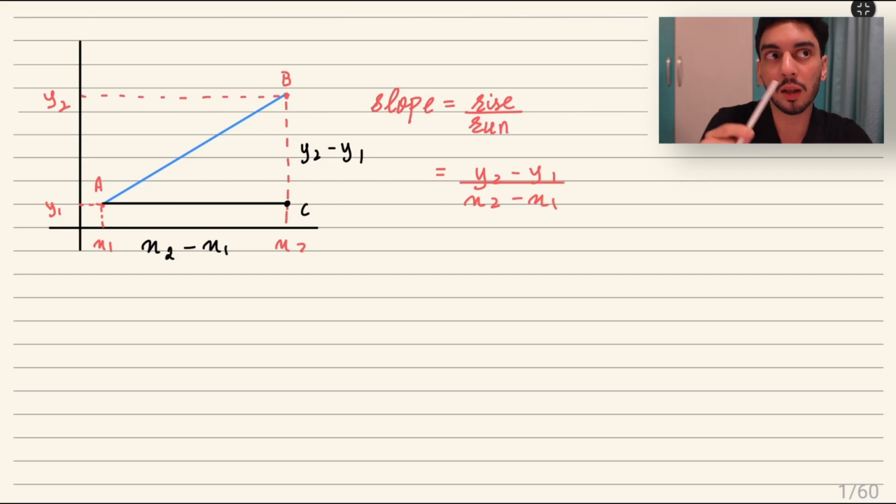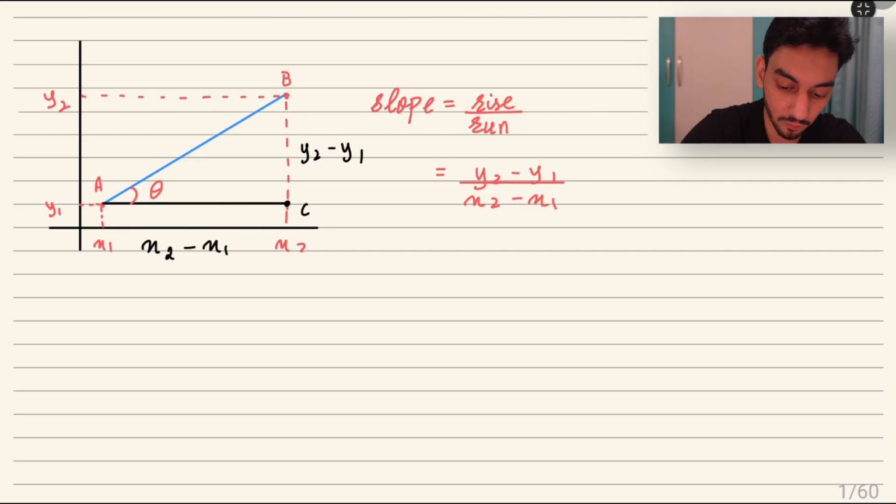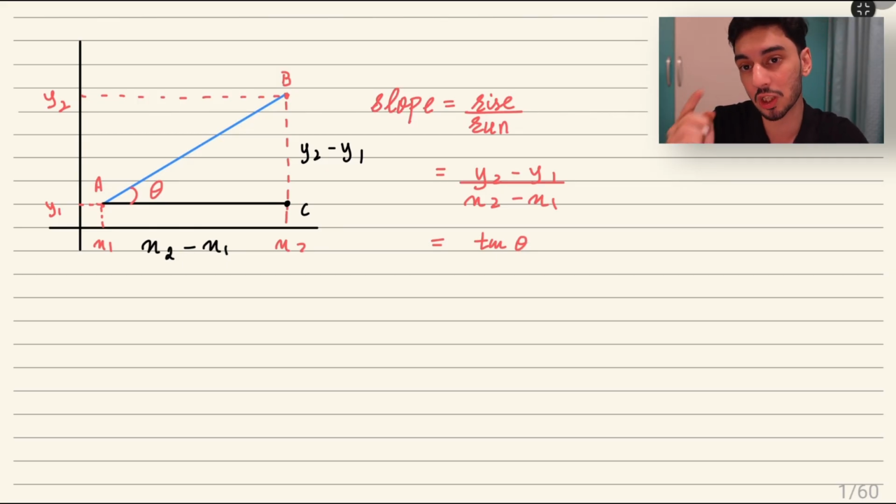Now, if you think in terms of trigonometry, you must have surely seen a ratio in a triangle which talks about this side and this side at the same time. If I call this angle theta over here, then the opposite over the adjacent, we know that opposite over adjacent is nothing but tan theta. So I can also say that the slope of anything is tan theta, where theta is the inclination with the x-axis. The thing I was talking about, inclination, this angle with the x-axis.